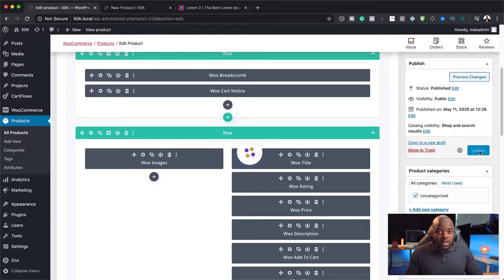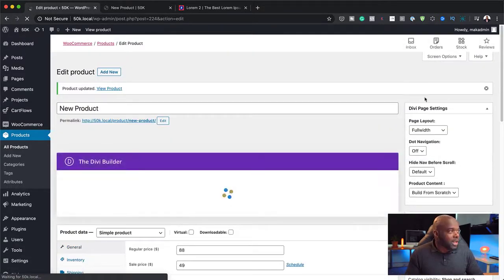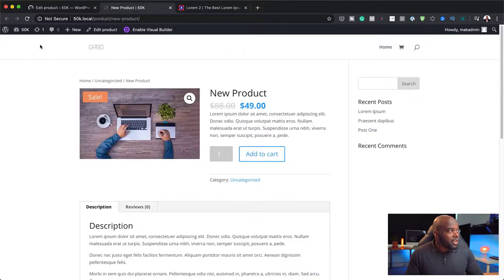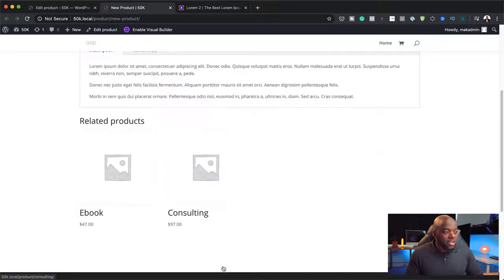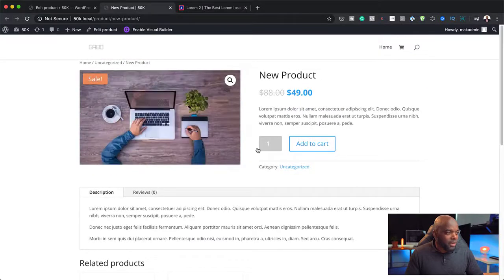Now let's go to our product page and see what that page looks like so far. Over here now, if I refresh, we still have our layout, but this time we don't have the right sidebar, and pretty much this is what we get by default with WooCommerce. So we can actually go in and make a lot of changes to this and make it look way different.